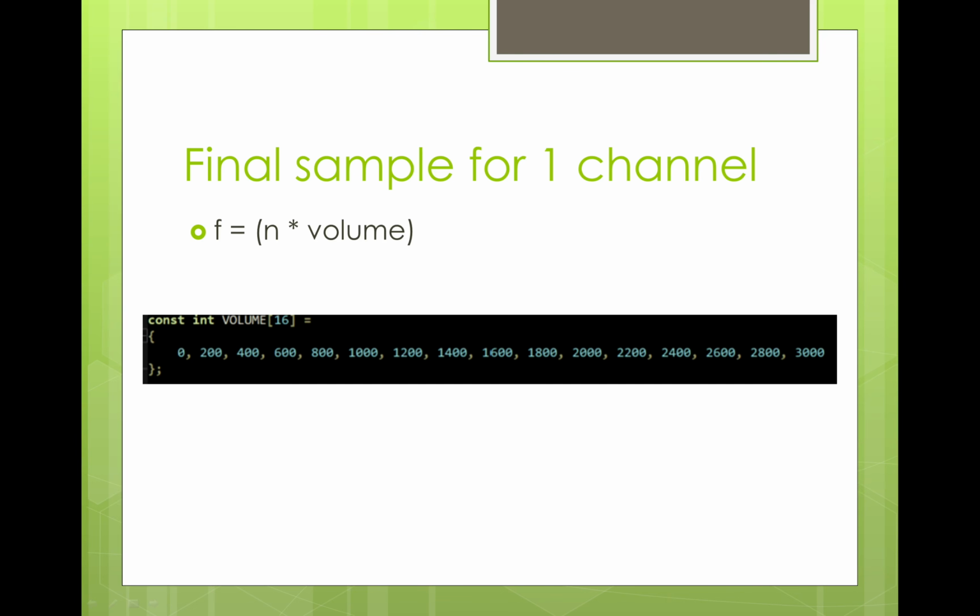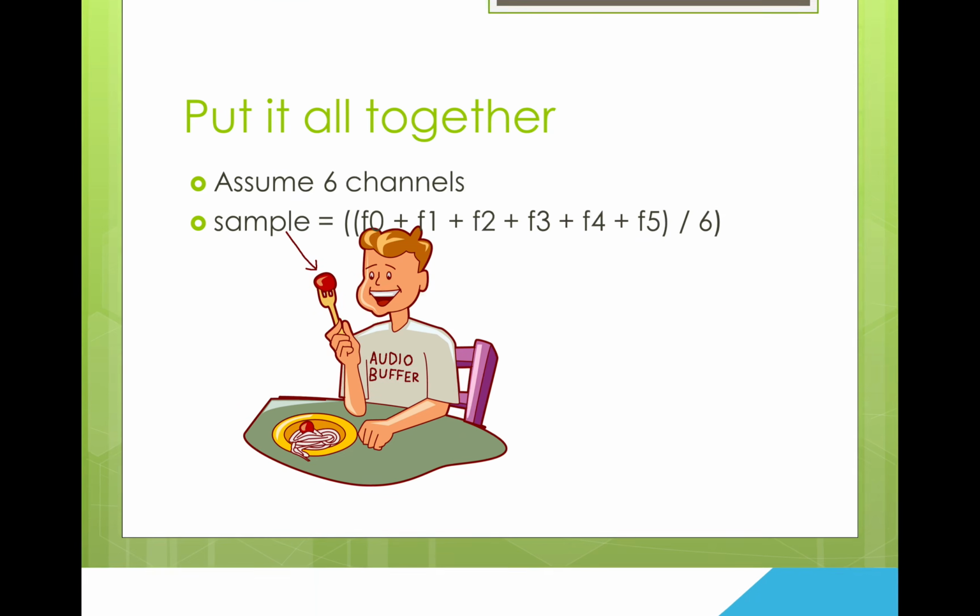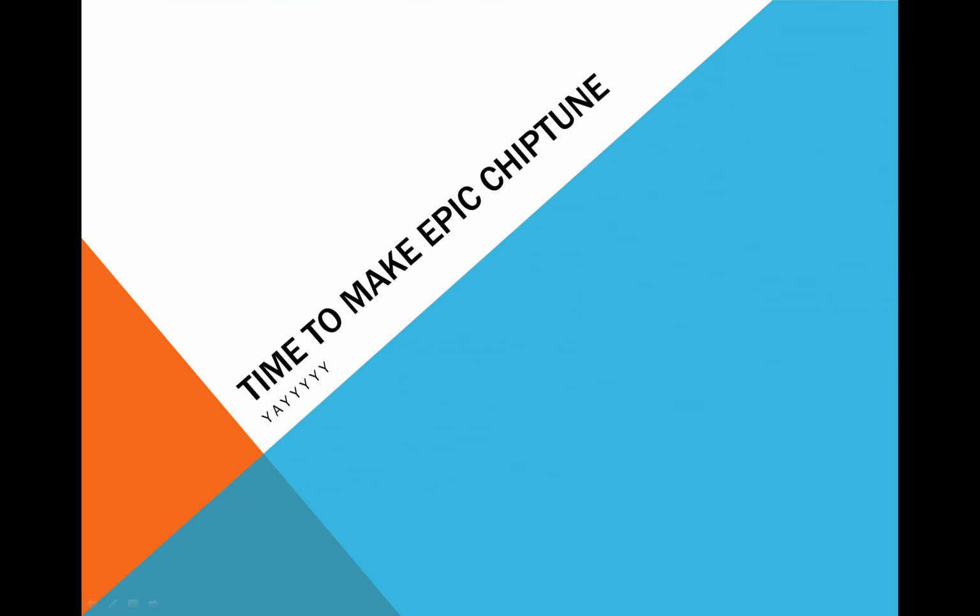The second thing is polyphony. How do we play multiple sound channels at once? The easy approach to this also happens to be perfectly suitable for our purposes. Add all the samples together, and then divide the result by the total number of sound channels, and that will be the final sample we write to the buffer. That's basically how audio synthesis works at a fundamental level. That's also kind of all we need to have in order to make epic chiptune.